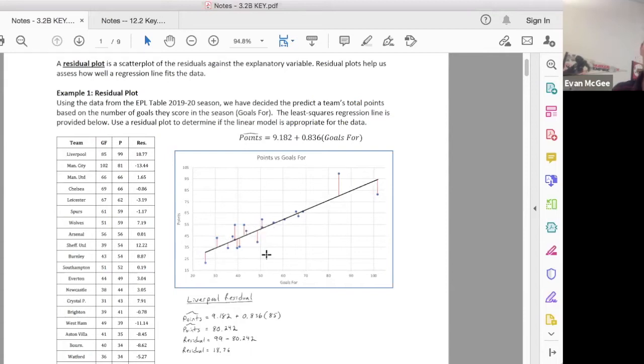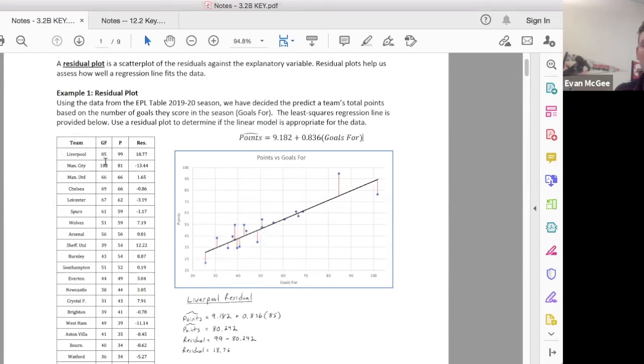Now, remember, our measurement of strength is called the correlation. The strongest correlation is 1 or -1, and the weakest correlation is 0. This equation right here is called our linear model, or the least squares regression line. This would be our slope. This is our x variable, or explanatory. And points is predicted points because it has a y hat on top.